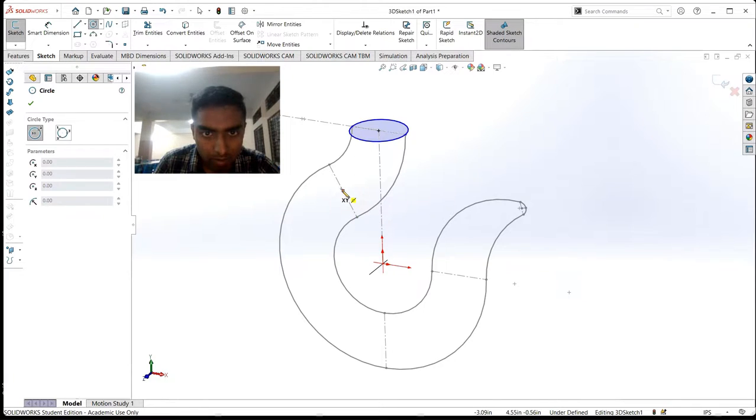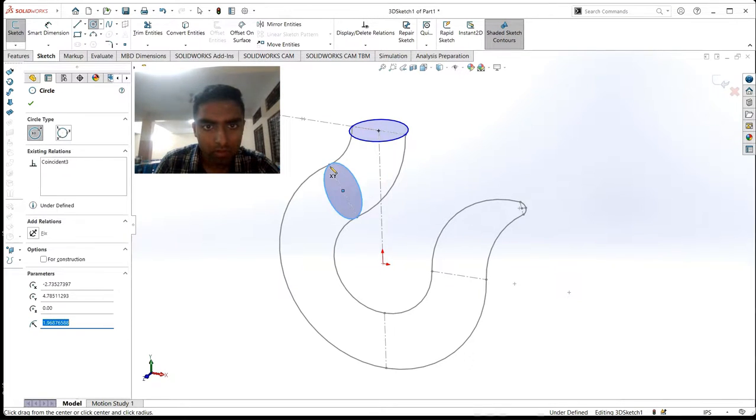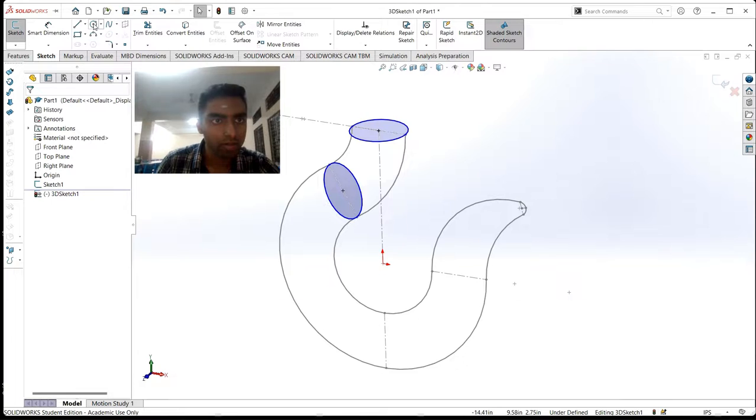Select. Some errors happen sometimes in such modeling programs. Okay.